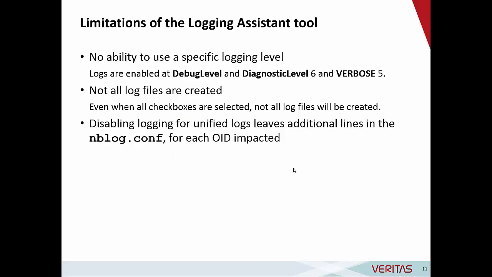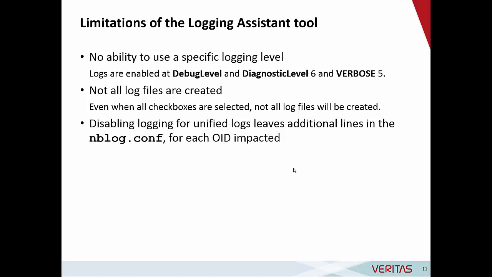Now, there are some limitations with using the Logging Assistant tool. One of them is verbosity. The logging tool lets you choose which logs to activate, but not how detailed you want them to be. They're always going to be set to maximum verbosity. And so that means that they'll be space intensive while they're active. And that's why we recommend after your troubleshooting is complete, you may want to go back here and set those logs back down to a minimal level, just to make sure you're not using too much disk space on your servers. Also, not every log file in NetBackup is available from the Logging Assistant.